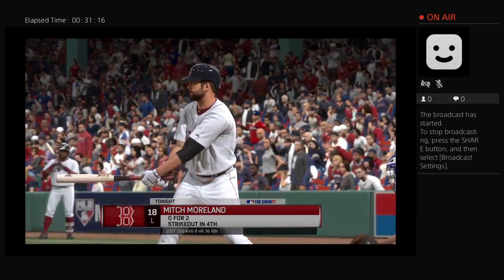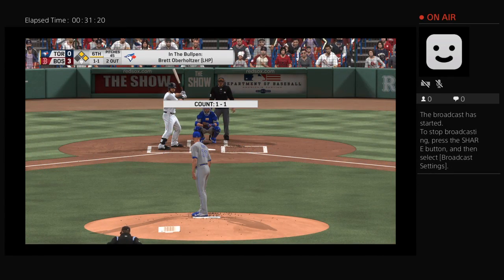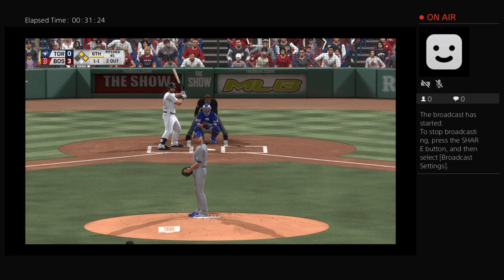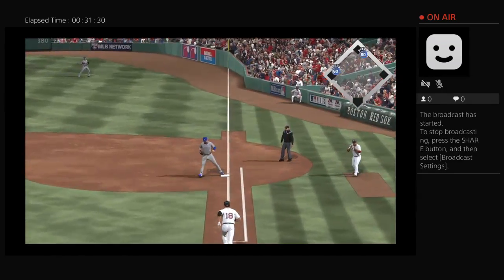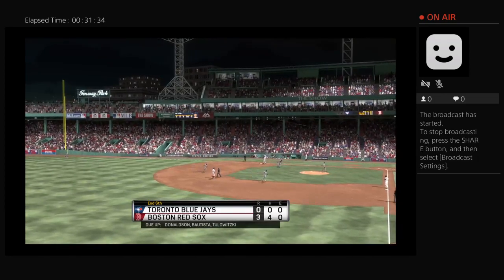There's the first baseman now, Mitch Moreland. We'll see if he can come through in a clutch spot here. 2 on, 2 out here in inning number 6. And now the Blue Jays get a left-hander up and throwing in their bullpen. 1-1. Here it comes. Hit hard on the ground to first. And he'll step on the bag himself, and the inning is over.